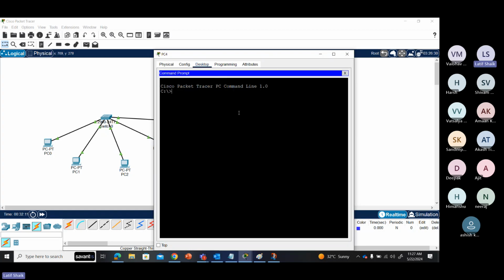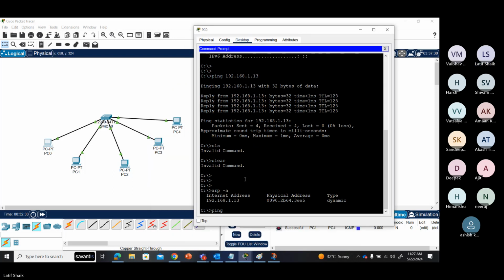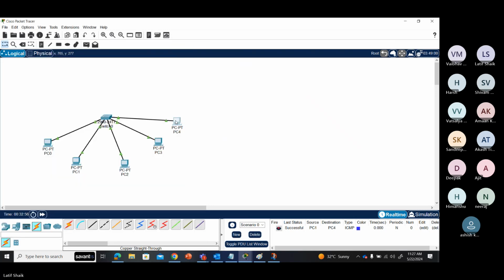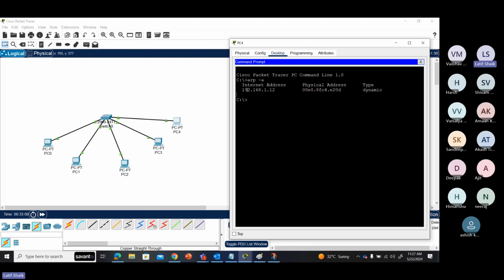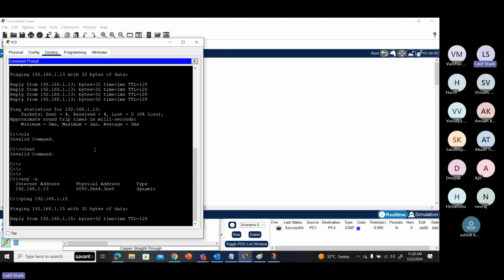This is the one we used, right? So I will show you this ARP -a. From the 12 PC, we got a packet. This PC got a packet from the 12 PC and the 12 PC's MAC address. For example, from here I am giving a ping, from PC0, 1.11, to 1.15. This is 1.15. See the 1.15 ARP table. Okay, from 1.11, I am giving a ping request to 1.15. Okay, I send a ping request.